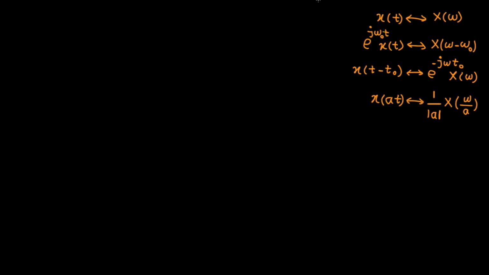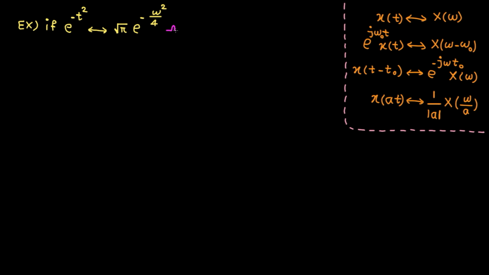Let's consider these properties again and solve one more example. This Fourier transform pair is given, and the question is, what is the Fourier transform of this signal? To convert this shape to this shape, first we need to shift t by 6 units to the right, and then scale t by 4. Finally, multiply the signal by this complex exponential function.